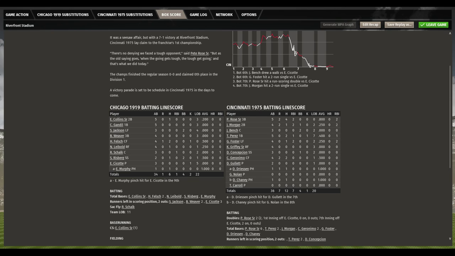Pete Rose, player of the game, 4-for-5, 2 runs scored, 2 ribbies. Joe Morgan, 1-for-4, 2 runs scored, 2 ribbies, and a walk. Bench, 0-for-3 with 2 walks. Perez, 2-for-5 with a ribby and a K. He's the only Cincinnati Red to K. He's going to take quite a ribbing for that. Foster, 1-for-4 with 2 ribbies.